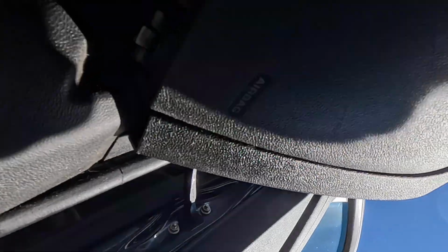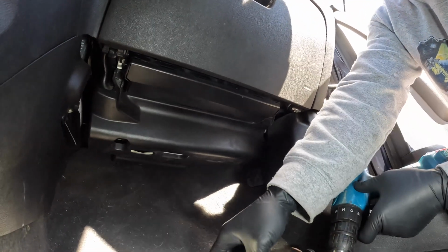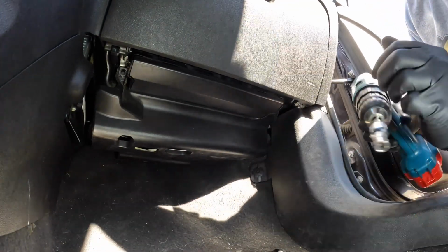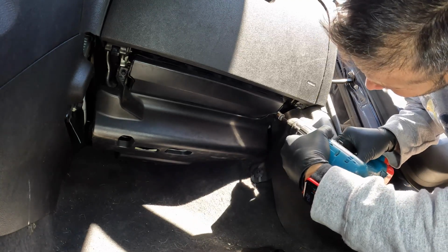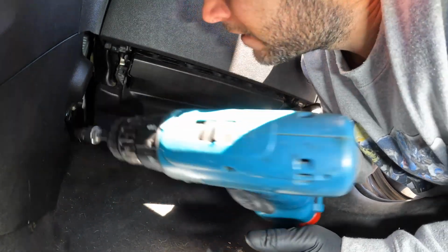All right, you're gonna be upside down for a second. Looks like, I don't even know what size that little thing is. 2, maybe 3 of them. Let's start by taking those out. It's a 7mm. Okay.